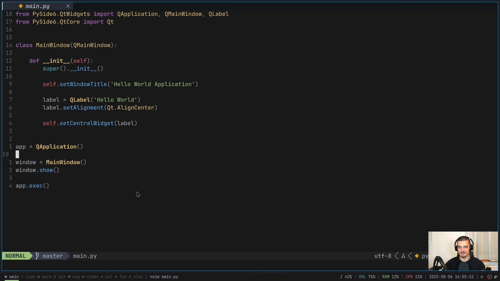Now, before I run this, I need to warn you about how this is going to be displayed on my system. I am using a tiling window manager, so I'm not going to get the windows as floating windows unless I deliberately set them to floating mode. So don't be confused by the way it looks on my system. You can run it on your own system. You're going to see the basic bar with minimize and maximize and X and the title and so on at the top. I'm not going to see that because I'm using i3, a tiling window manager.